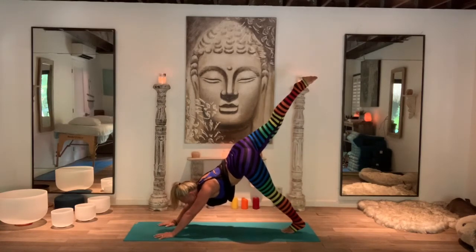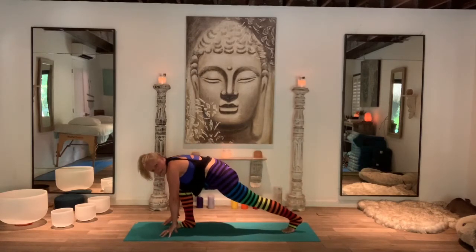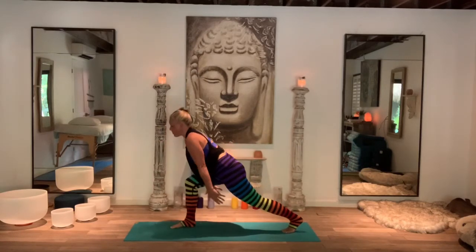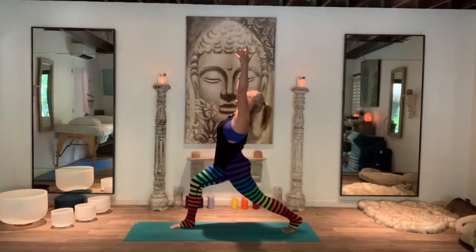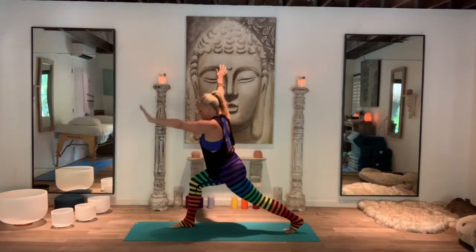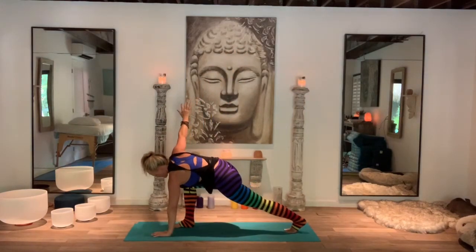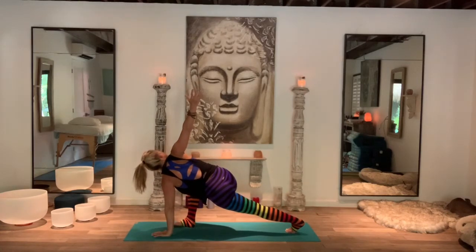Look between the hands. Come on through. Stay high on the back toe. Come on up, rise up. Lift up, it's a little back bend. Crescent lunge. Good, lift up through the side body. And then take the left hand down. Dragonfly twist, revolve the spine, open. Gaze up at the hand.